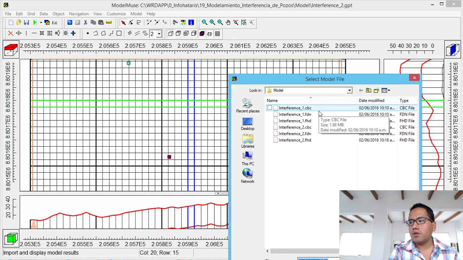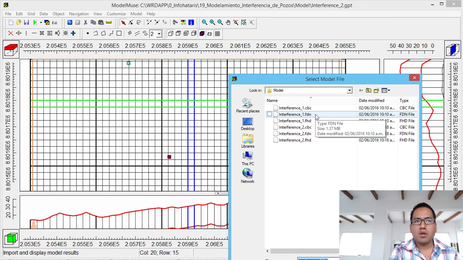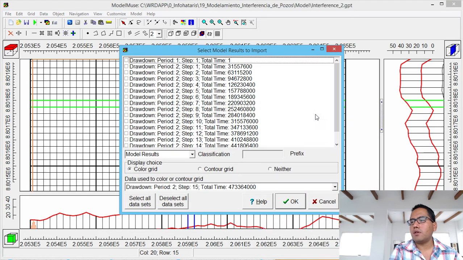The first result is FHD, that is the heads, and those are the drawdowns. On the drawdowns, I will see how the drawdowns are for the first year, for the 5th year, for the 10th year, and for the 15th year.